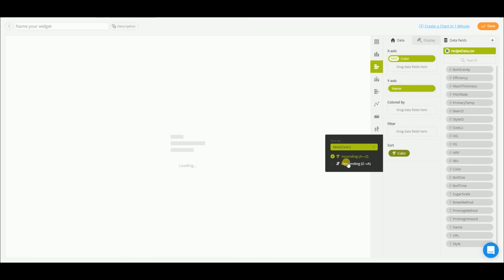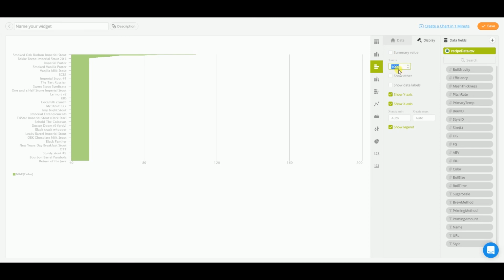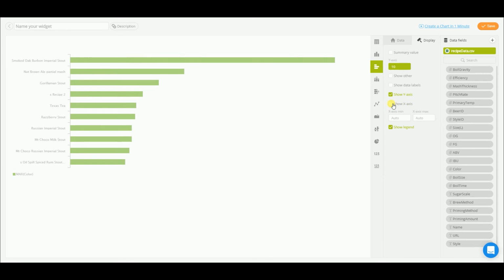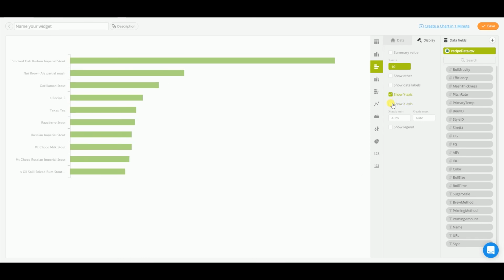Works exactly the same as the others we just did. Setting it to descending, going to display, leaving off a few things, setting it only to the top 10, and just taking this out as well. Here we go. Okay, so this is the overview of the top 10 darkest beers.